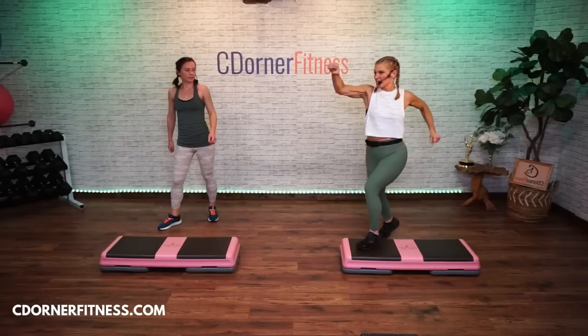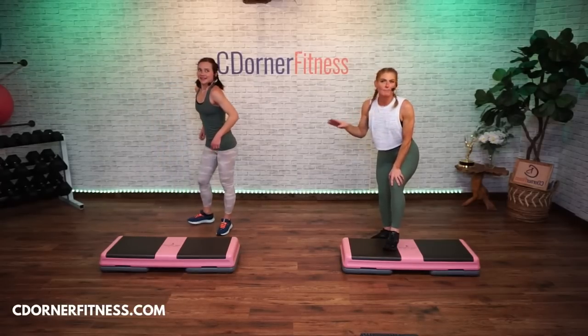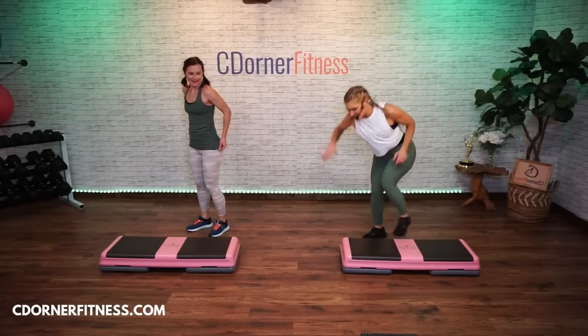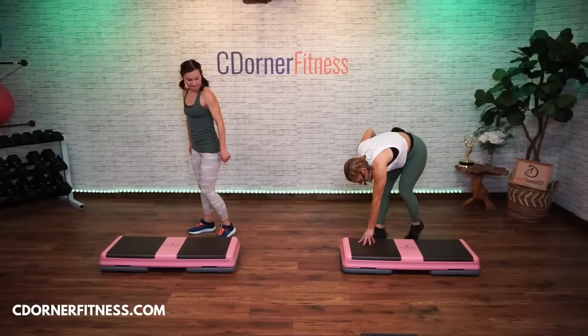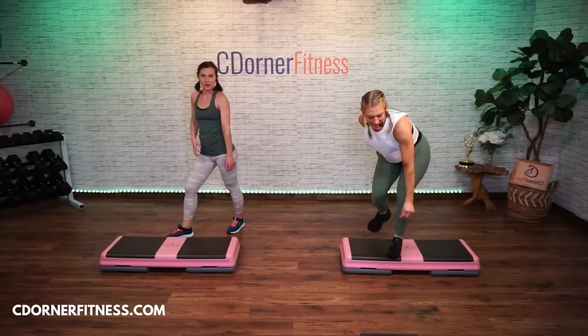Option two, up, touchdown. Does it have to be with a beat? Absolutely not. If the speed makes you go like this, slow it down so you can get down like this. Okay? So getting ready.